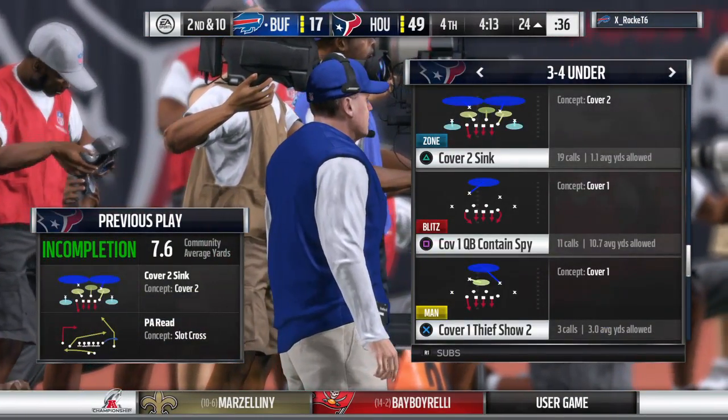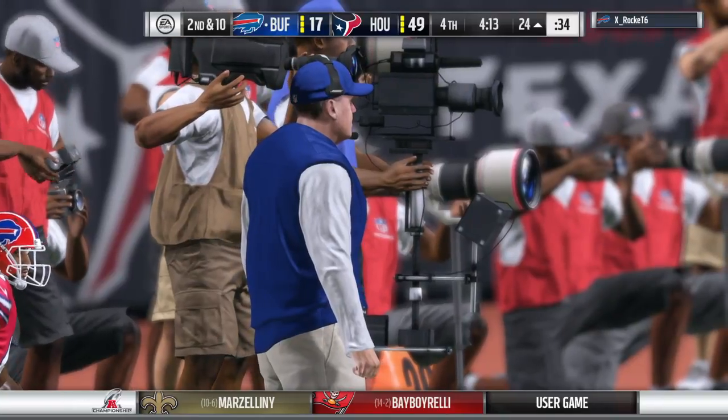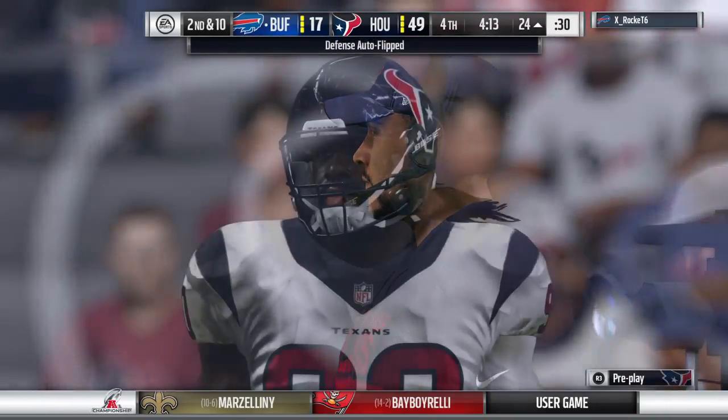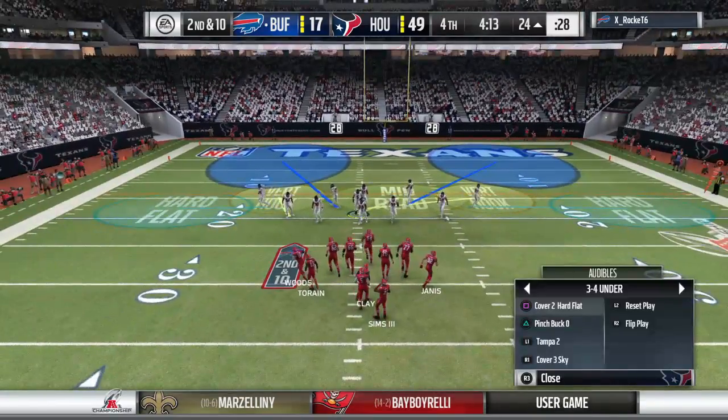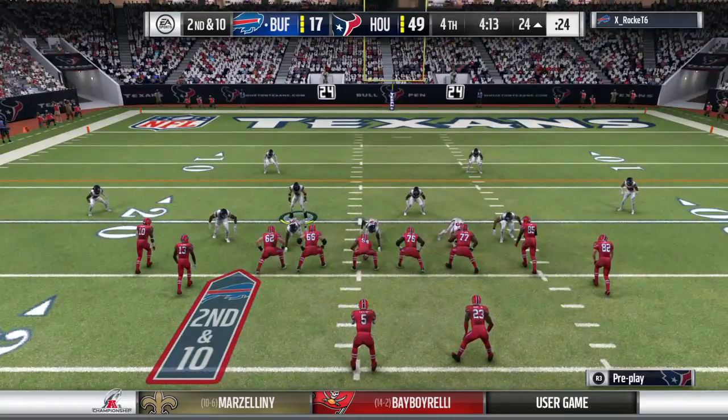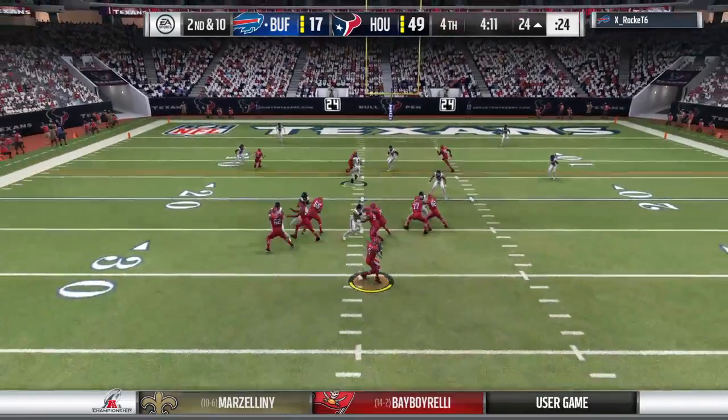I'm not quite sure how he wasn't able to hold on to that one in the end zone. A great opportunity lost, but a lot of relief for the defensive guys. When they get into film next week, they're going to want to know what happened. Where was the breakdown that almost allowed a touchdown? Here's Taylor to throw.